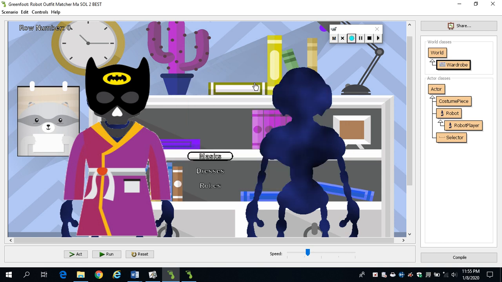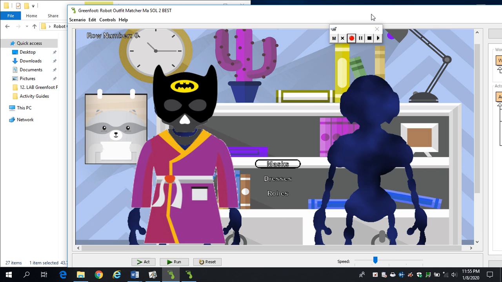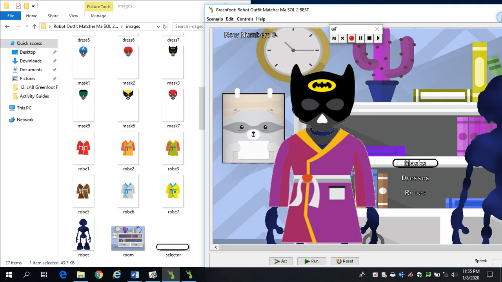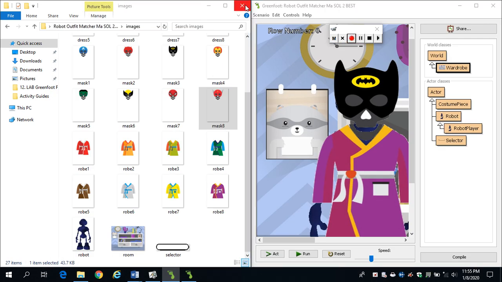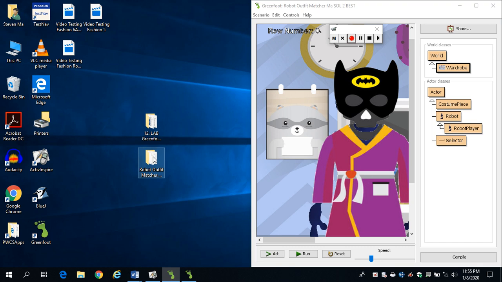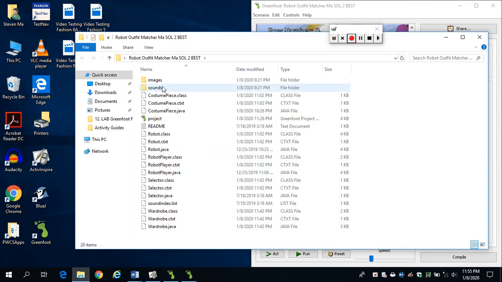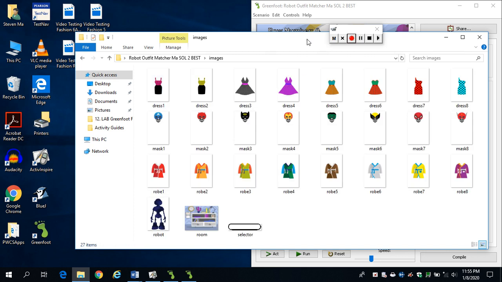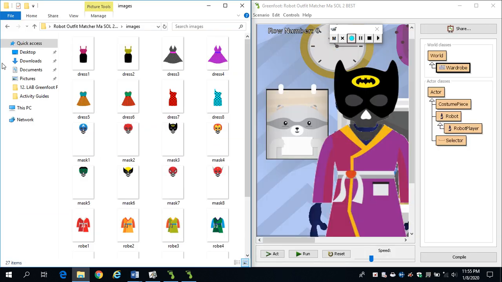So close that up, and let's make sure that the score can update if the robot is wearing the correct outfit. So I want this robot to match this other robot. So let's see. Now what you do is you go to the file with the Greenfoot project and click on images, and this shows you all the images that the robot can wear.